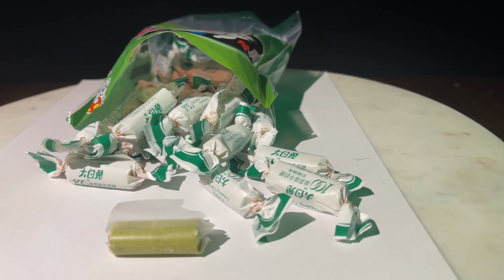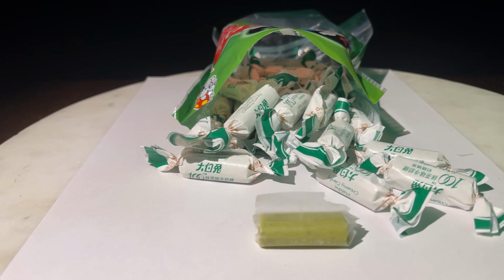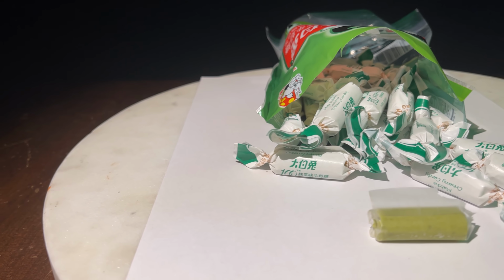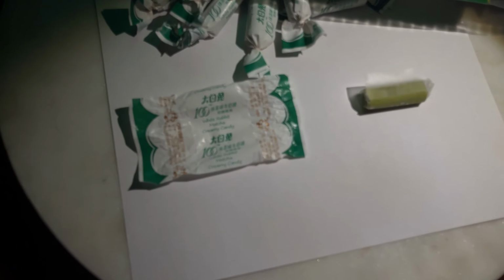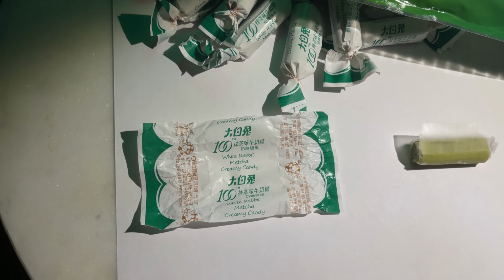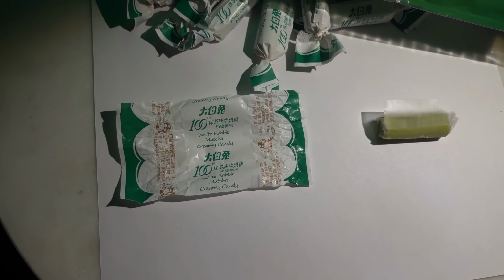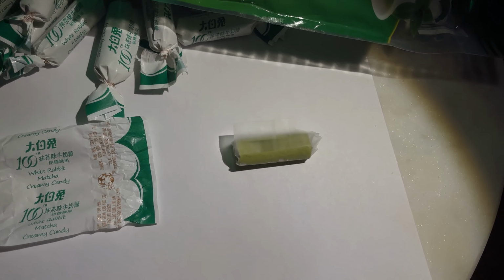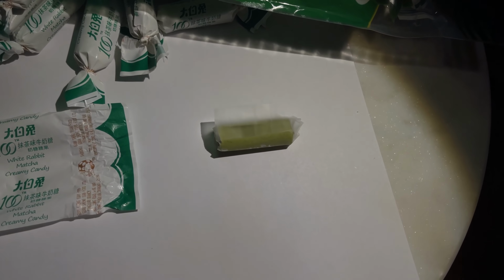Each bag contains about 25 to 30 pieces of individually wrapped white rabbit candy. Onto the wrapper, we're missing that white rabbit logo that we've all known to love. Instead, you have white rabbit matcha creamy candy written in green lettering. As far as the candy, you get a nice green matcha looking color that works for the candy.